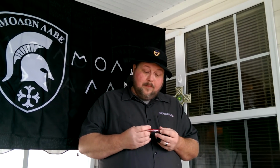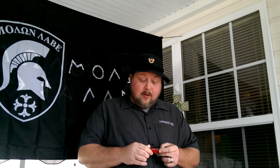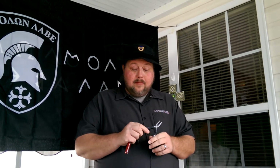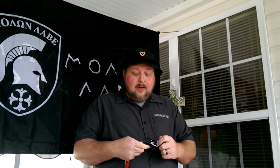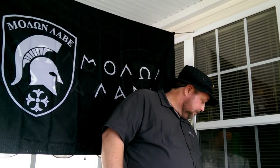Pocket knife. A good pocket knife will save your life. It really will. Okay, this is a Swiss-type Army knife. You've got a pocket knife, a flat blade screwdriver, can opener, a Phillips head screwdriver. Also a multi-tool. Now this is a small multi-tool. Okay, it'll get the job done. There again, I've got a screwdriver, a knife, pliers, and it's got a little flashlight on it. It's relatively inexpensive. These things can run a bunch of money if you want a big one. If you want a big one, by all means, go buy a big one. But those two things will come in handy, especially cutting tape, cutting rope, that kind of thing.